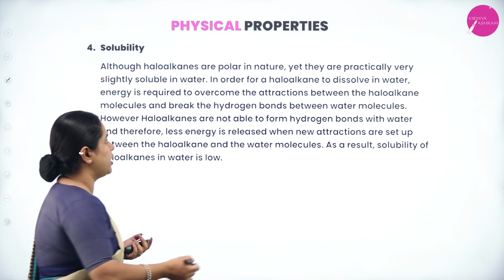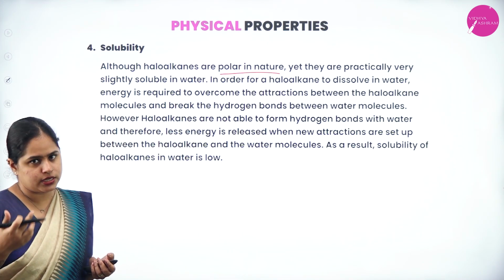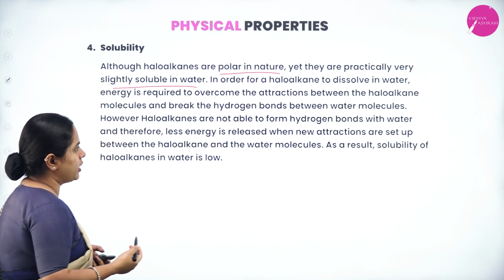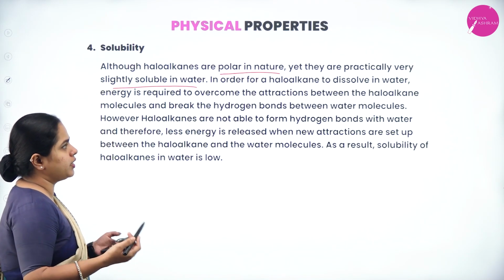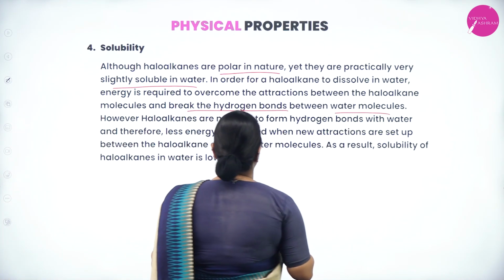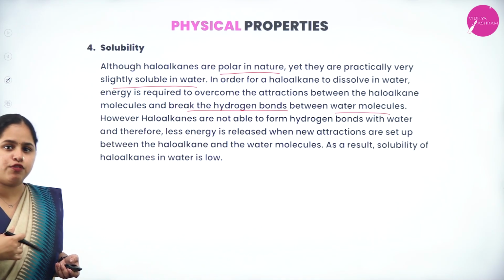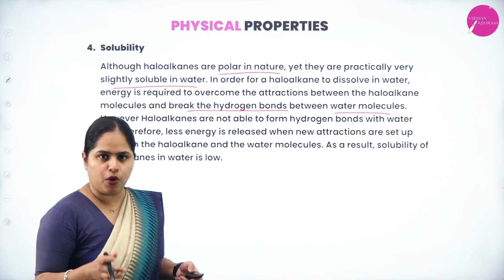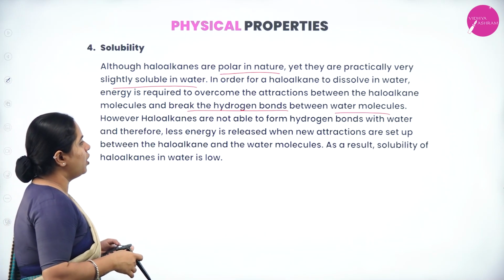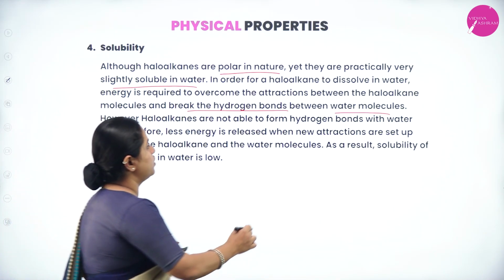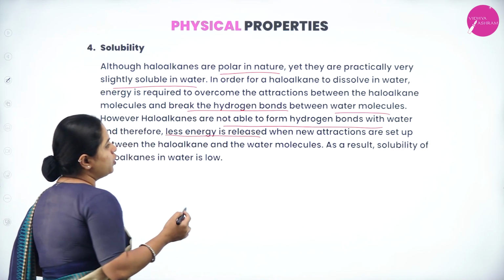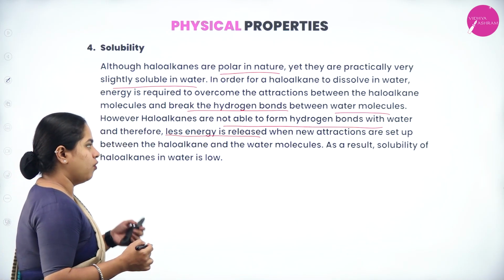Although haloalkanes are polar in nature, and we have already discussed that the carbon-halogen bond is polar, they are practically only very slightly soluble in water. In order for a haloalkane to dissolve in water, energy is required to overcome the attractions between the haloalkane molecules and break the hydrogen bonds between water molecules. So it is only slightly soluble. However, haloalkanes are not able to form hydrogen bonds with water, and therefore less energy is released when new attractions are set up between the haloalkane and the water molecules.